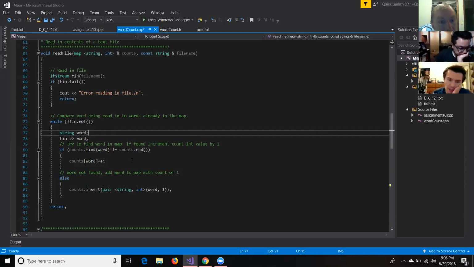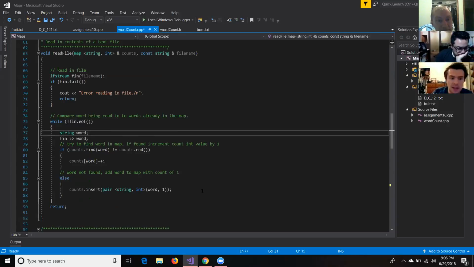If we do find the word, we increment the value of the data in the map for that key, basically incrementing by 1. So we get a plus one count every time we find that word.